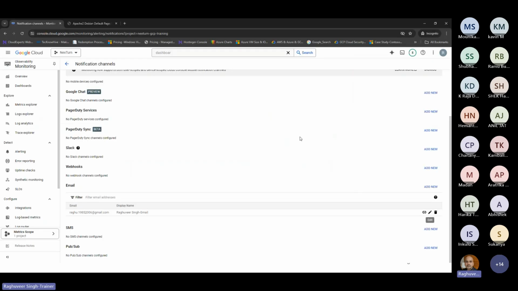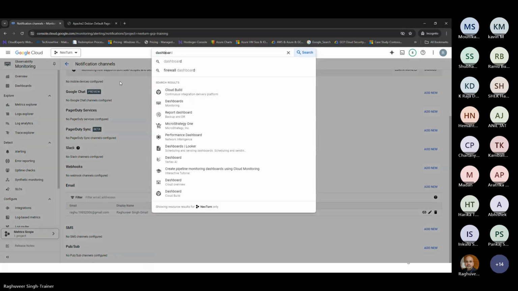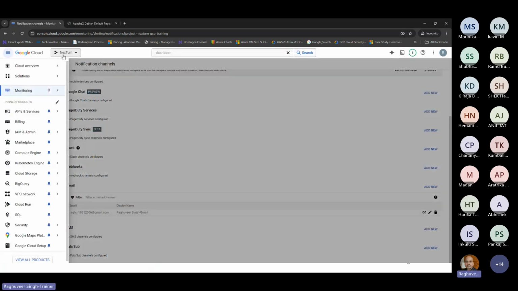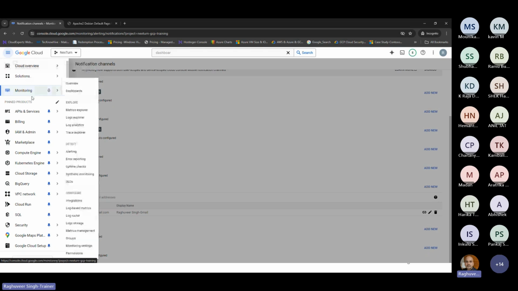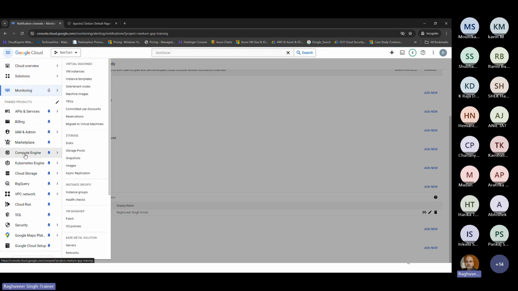So I already have logged into my environment. This is the project that we are using. The first thing that you need to do is to select the right project. After you select the project, you navigate to Compute Engine.